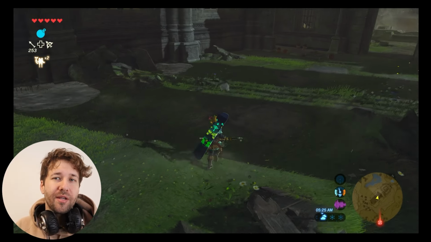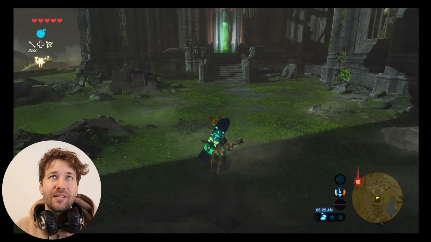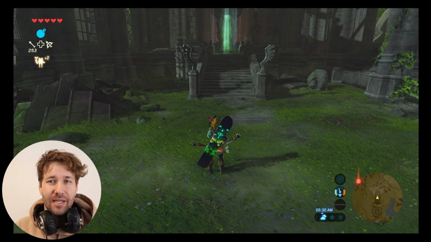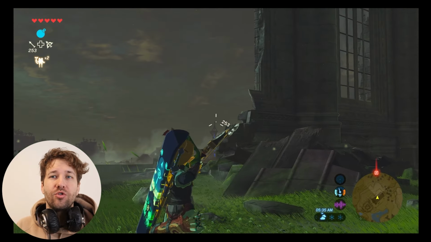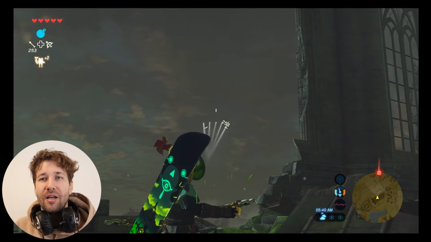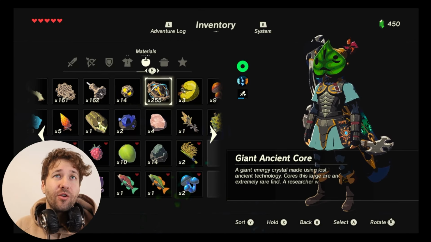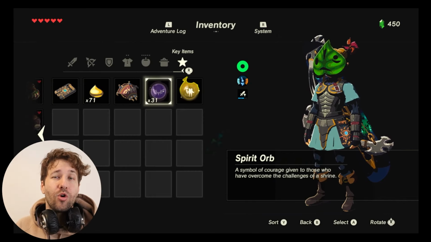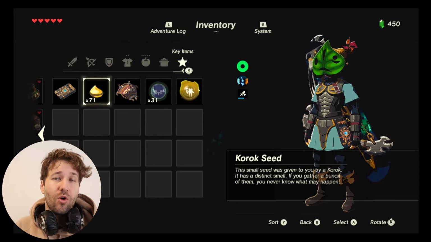So, following my Cheat Engine tutorial, I was asked, is it possible to use Cheat Engine on Cemu? The answer is yes. In this video, I'm going to show you how to use Cheat Engine in Zelda Breath of the Wild on Cemu so you can get infinite arrows or change the value of any item you have in your inventory, like having 255 giant ancient cores, or changing the number of key items in your inventory, like spirit orbs or Korok seeds.